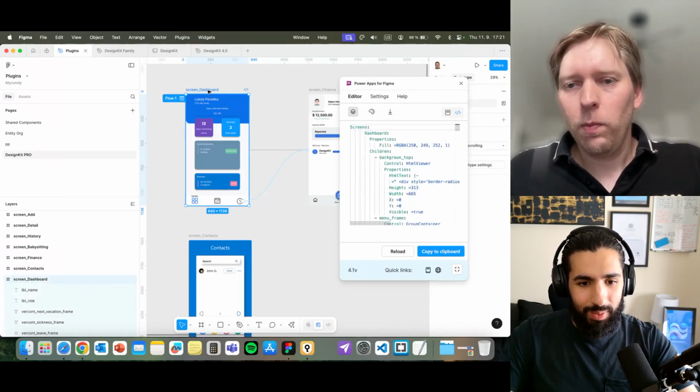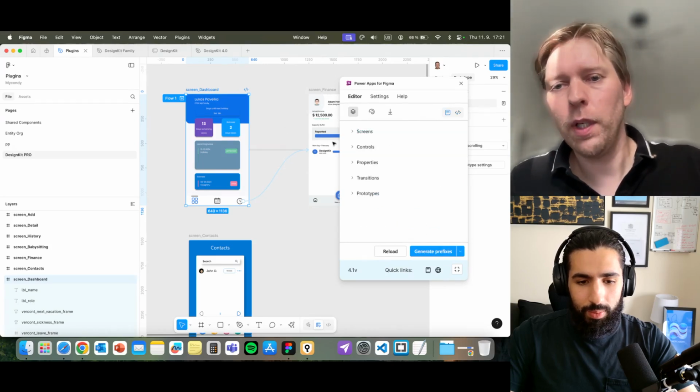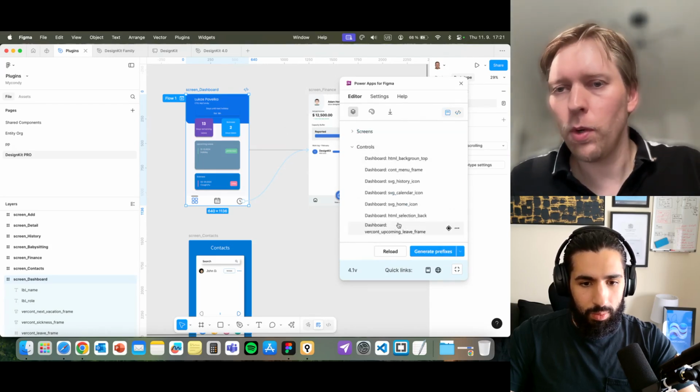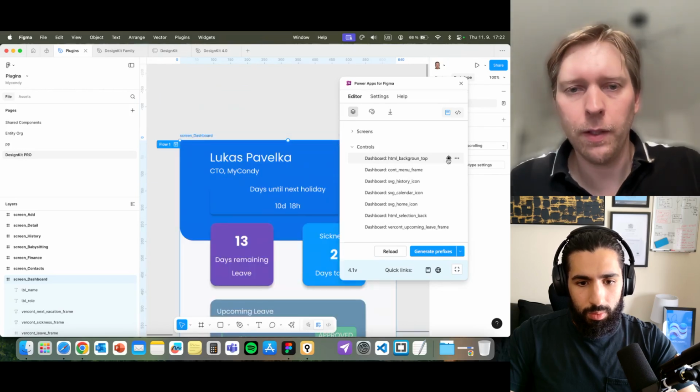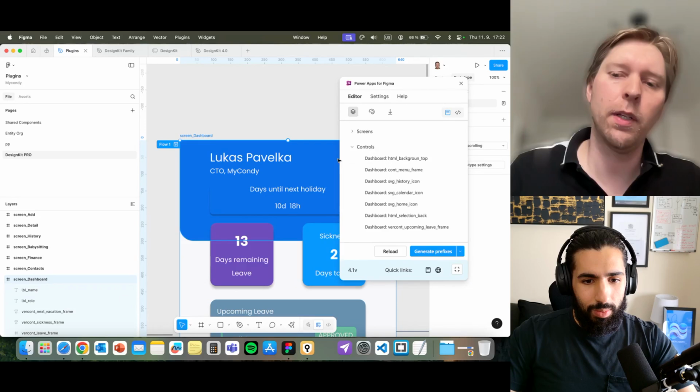Okay, great. So this was mainly what I've created for the layouting. You can easily check every control and navigate to where your control is located in Figma. You can delete it, you can swap it.